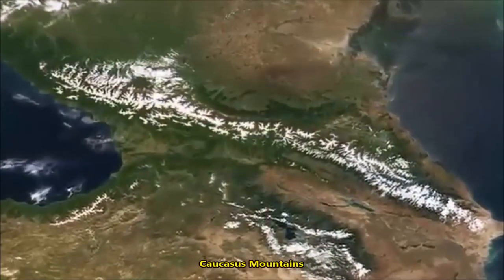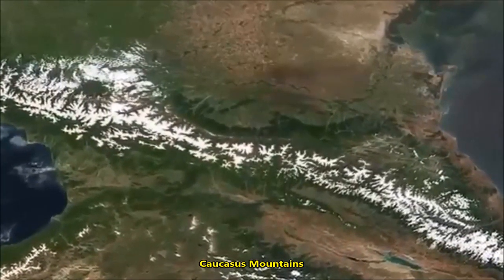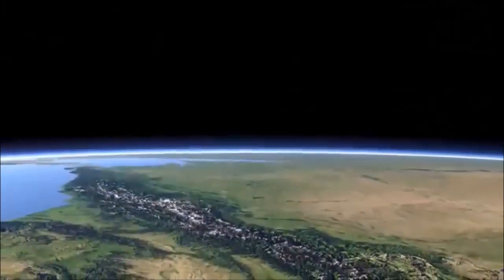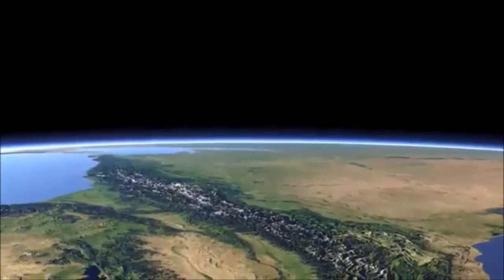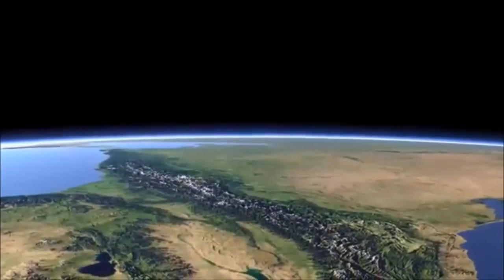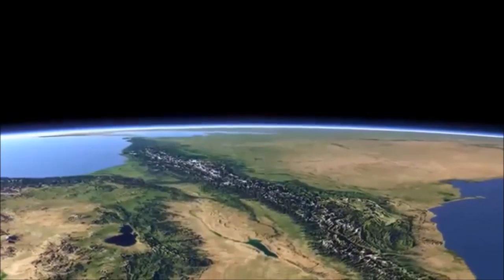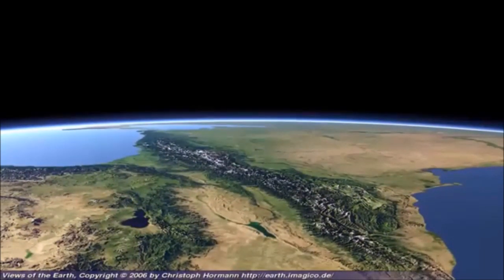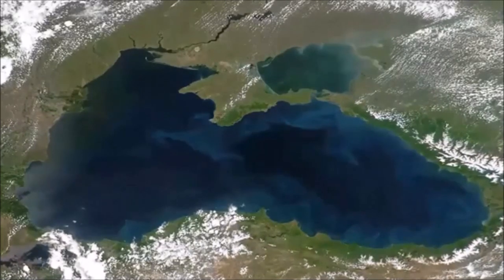This is the Caucasus Mountains here. The white being the snow. And on the left side there is a body of water which is so dark and so murky, with so much algae in it, that it has been given a name. And that name has been there with it for many, many years, even the time of Ibn Kathir. It's called the Black Sea. Why? Because it is so dark.